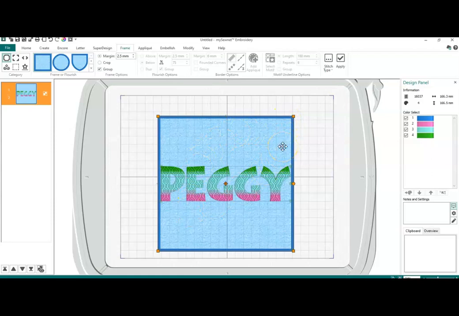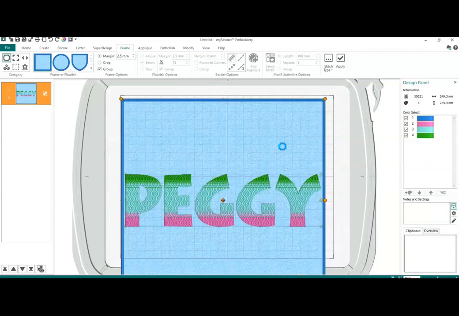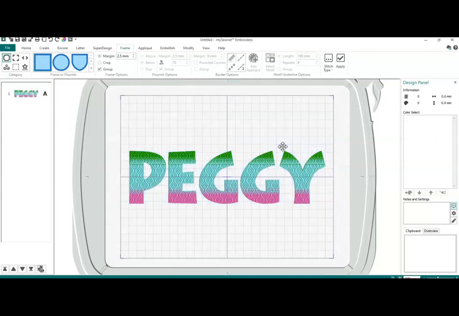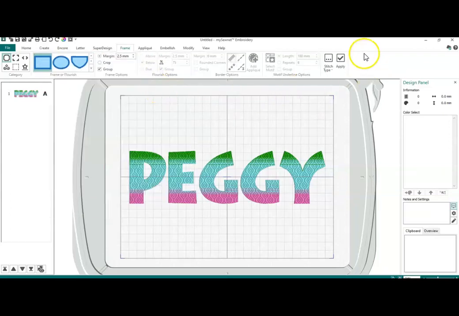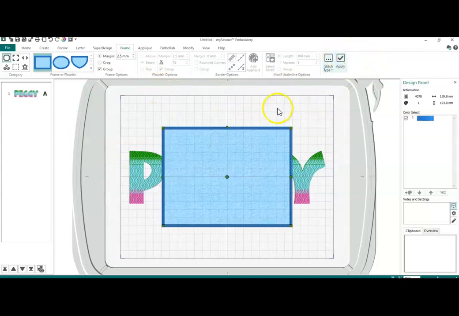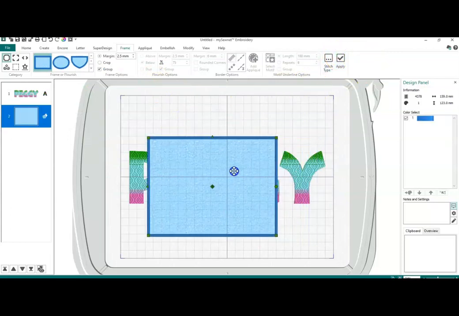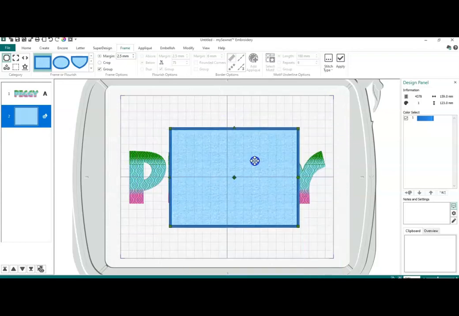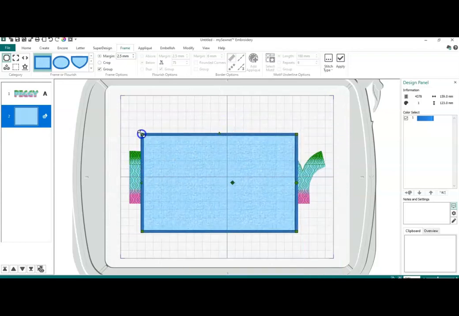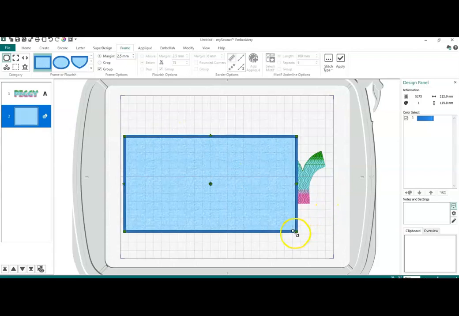If I click outside of the box, it's going to not frame the lettering itself, so that you can stretch it however you want.